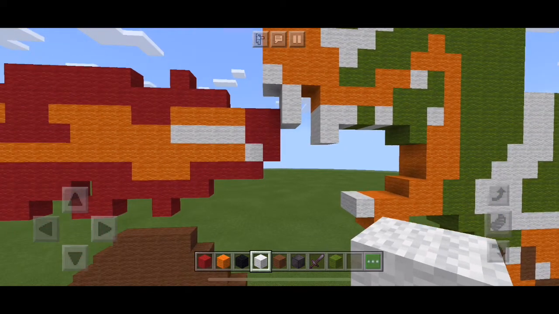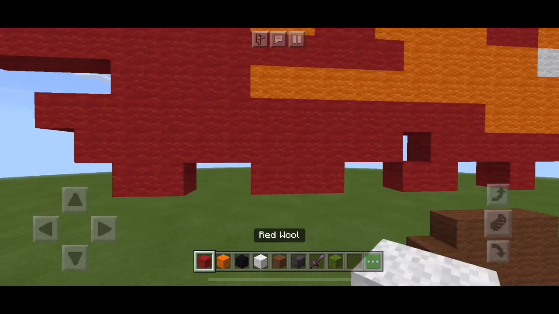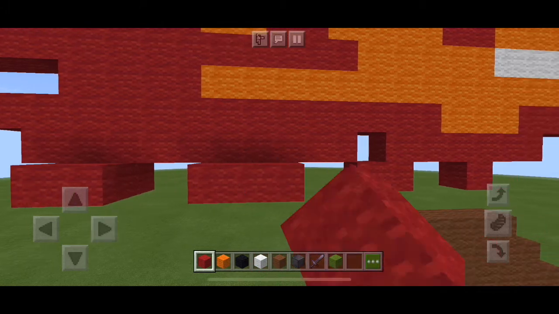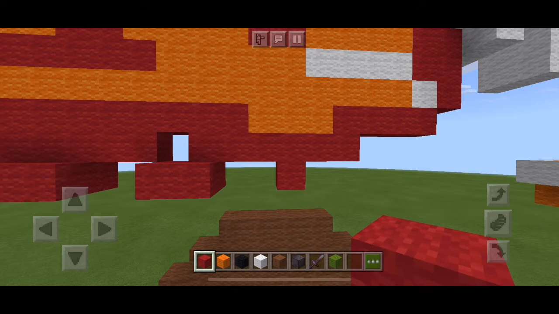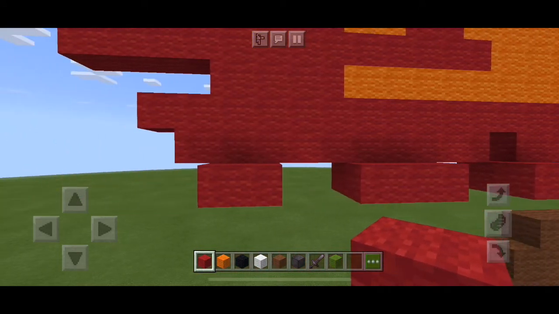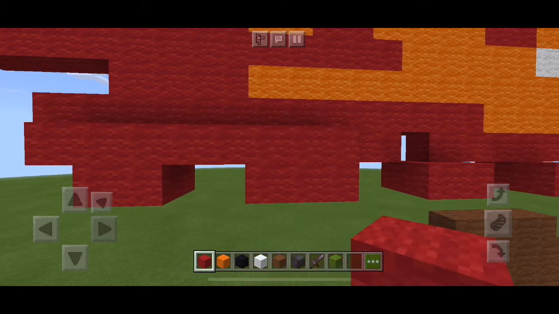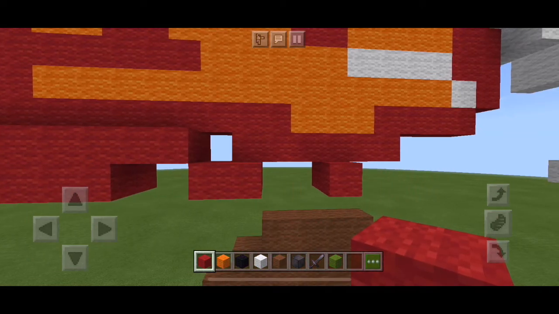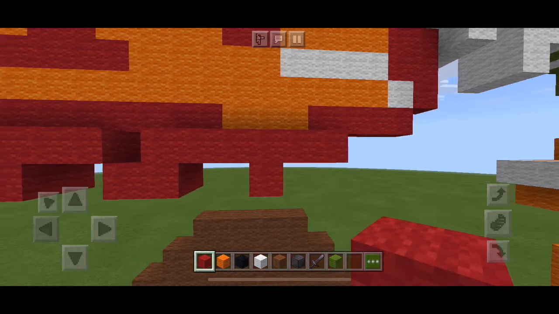So, starting from the bottom of the fire, it goes like this. You've got two red blocks, then two spaces, then three red blocks, then two spaces, then two red blocks, two spaces, and one red block. On the next row up, you've got 10 red blocks, one space, then 6 red blocks.